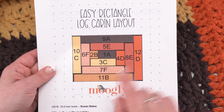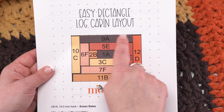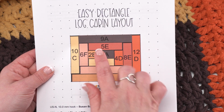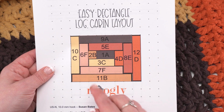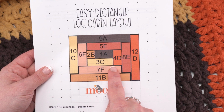So for example, let's look at color A. You can see right there in the center, there were 2 squares of it, 1, 2. And then here for block 9, we did 3, 4, 5, 6, 7, 8. So that was a total of 8 squares in that color. Now, if we look at another color, let's just grab another one here. We'll pick F. 1, 2, 3, 4, 5, 6, 7, 8.